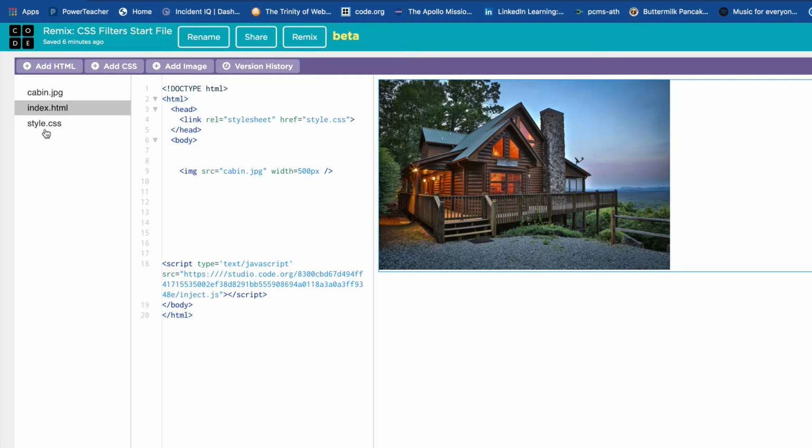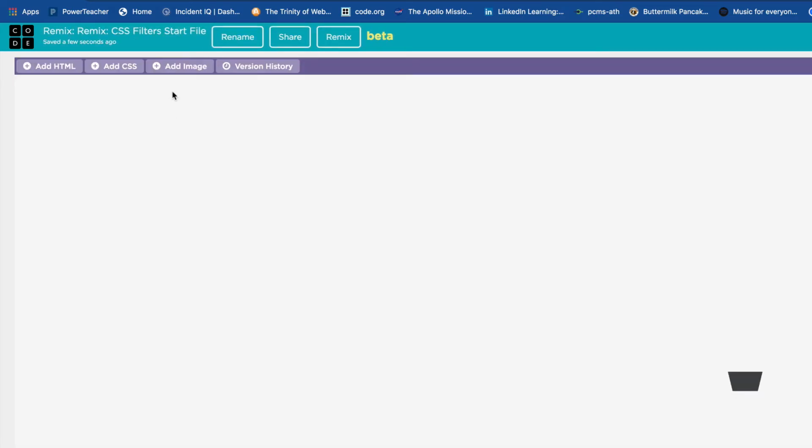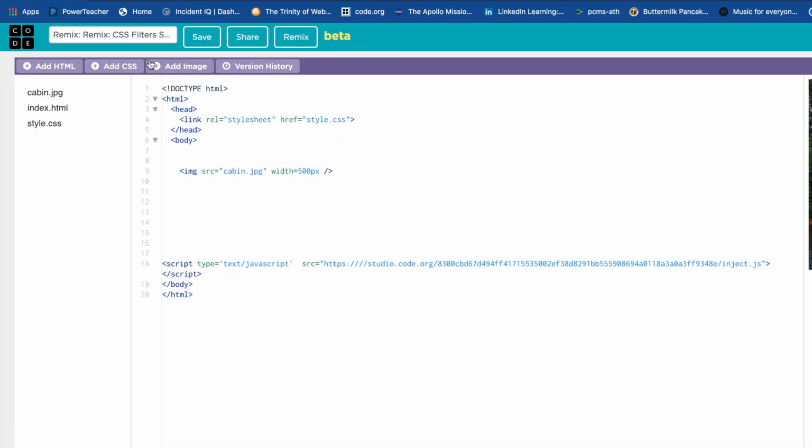All right, so on this first time, here's how I would do this. You kind of got to get in a rhythm. The first one, if you look at the handout, is going to be a blur filter. So I would come up here. I would just go ahead and hit remix and rename. And I'm going to take all of this out up here and just put blur and save that. Because you're going to have to turn in the links to all of these, it could be helpful to have them named. I'm going to call this blur.